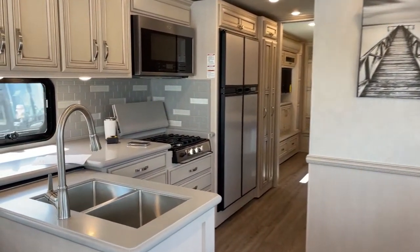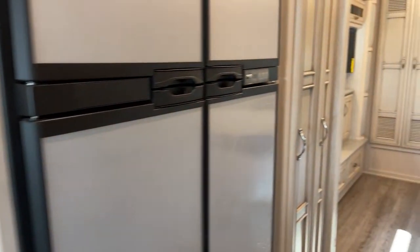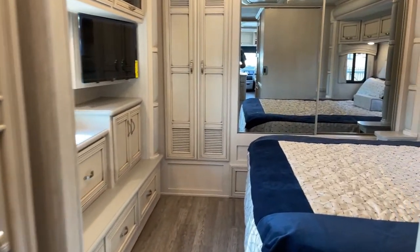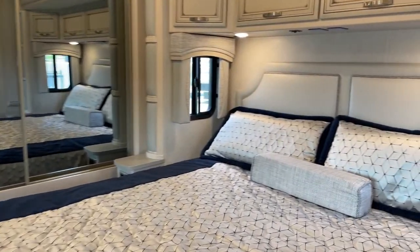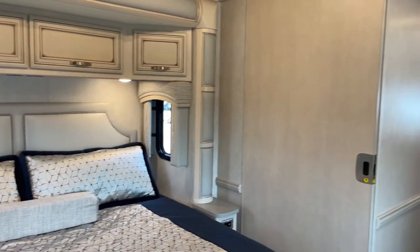Let's take a look at this fantastic model. We carry all sorts of RVs here at TransWest Truck Trailer RV — not only a ton of inventory for Newmar, but also Renegade and Winnebago. This coach is a really nice fit for people looking to get away for a week or two several times a year, or for anyone looking to get into a diesel pusher at the entry level who still wants high-quality finishes.